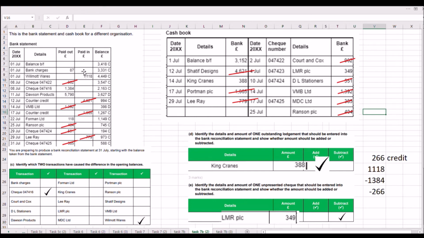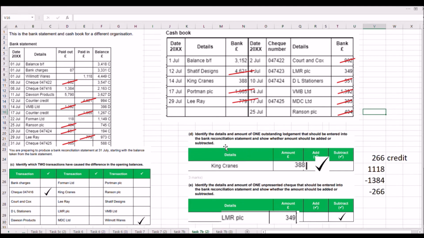So you're now going to add in something that's going to go as a debit that we're getting in, and taking off a credit, and it happens to be those two there. So the answer in the first bit then is that check there for that one, and this paid in amount there from Will Not Wears as well. So those are the two of this first bit in here. But the important part was to tick off.